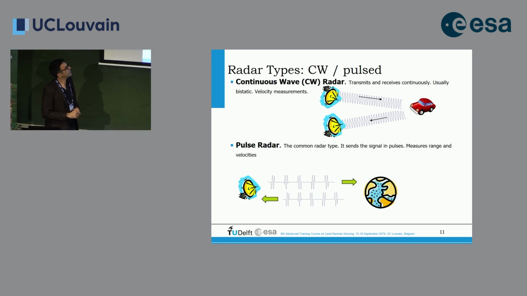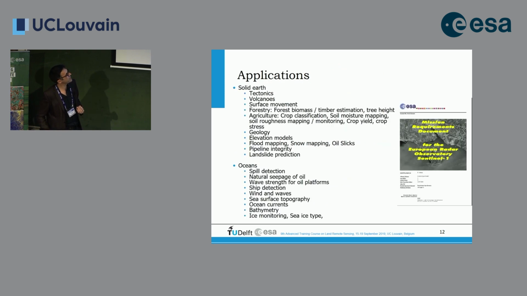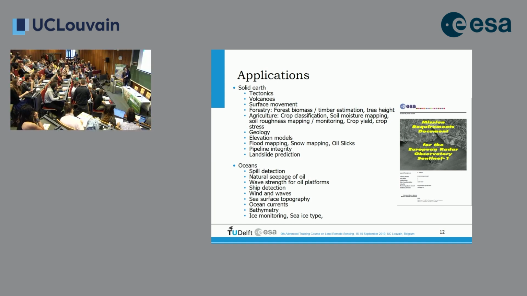Okay, now these are, let's say, the basic concepts that we talk about in radar, and then with these sensors and with these instruments, you can do many, many things. And here I put the list of all the applications of radar. And this is really, in a way, very spectacular, right? I will not go through everything of this.